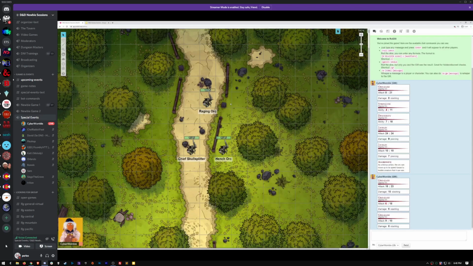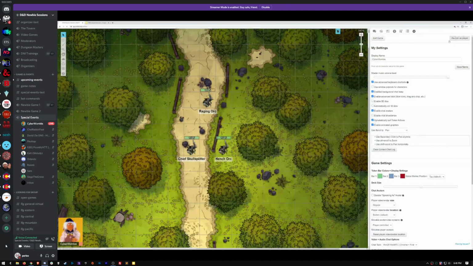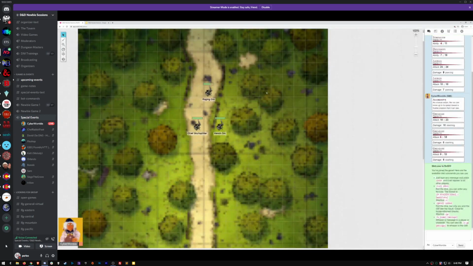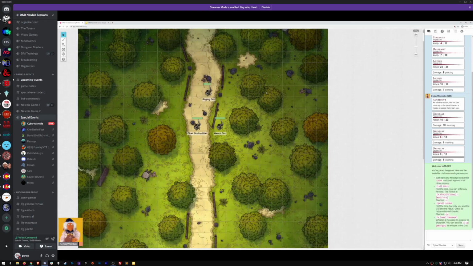Now, if we were to look at that from a player perspective, let's again click on the settings cog. Let's rejoin as player. Wait a few moments for Roll20 to reload. And as you can see from the player view, they don't have the numbers, but they do have the hit point bar. So if you've got players that like to be tactical about which monsters they're hitting, who they're targeting, maybe the rogue's looking for a sneak attack kill, there's a little tactical piece of information in the form of this hit point bar that you can offer to your players as a sort of sweet incentive.